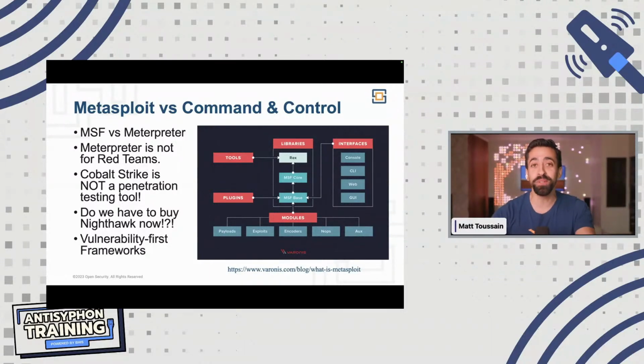Don't get me wrong. But I do think that Metasploit has maybe led us a little astray. Because if you think about Metasploit itself, it is a fundamentally vulnerability-first focused program. It's trying to say, hey, look, let's understand the vulnerabilities and then let's exploit them to get code execution, because hackers gotta hack. Unfortunately, because it's so focused on the exploit, the fact that vulnerability understanding and vulnerability intelligence empowers the exploitation opportunity doesn't necessarily give us that fundamental feedback mechanism at the end. Which is to say, if Metasploit isn't giving us shells, we take that tool and we turn it off, we put it on the shelf, we don't look at it again.